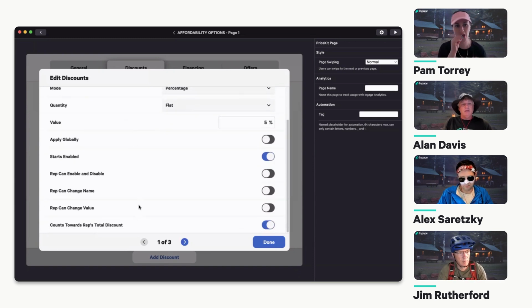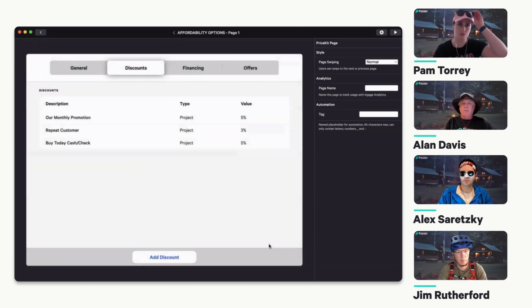There are some other capabilities here as well. This is a lot more around the controls and what you want to allow the reps to do or not do. So you can say, we're always going to offer these discounts. You can allow the reps to enable, disable things, and we'll see some more examples of this as we go through the demonstration. So discounts, right? So I've set up discounts. We're not using discounts yet, but we'll see how we can apply those in just a minute.